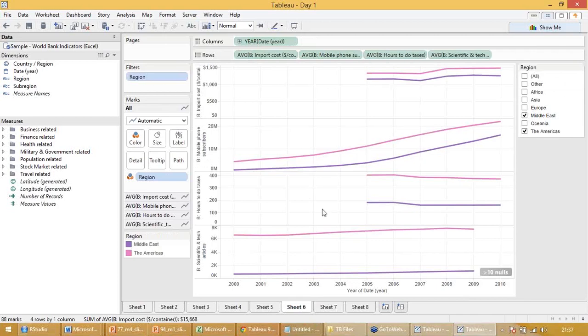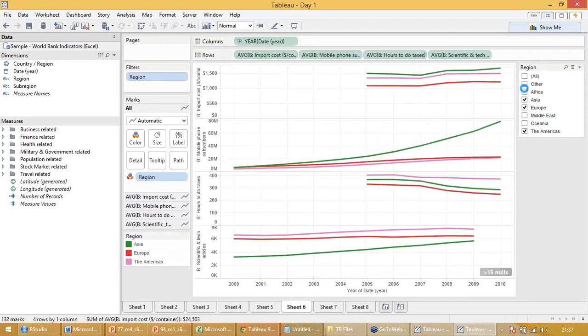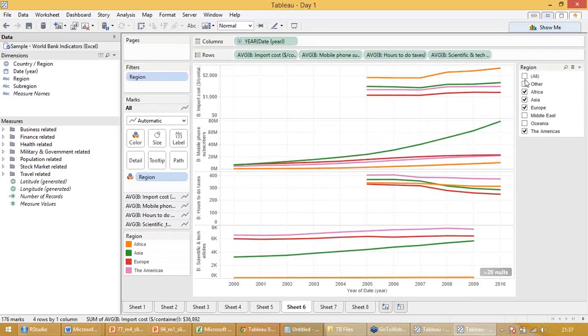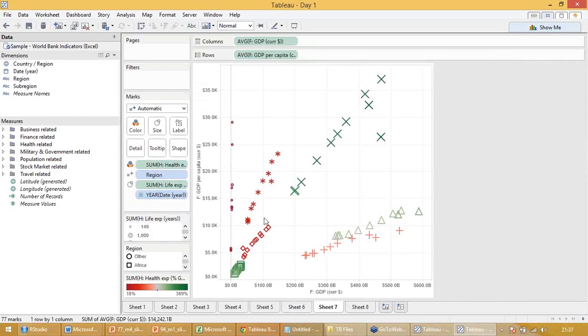Right, this is again a similar thing. I'm trying to show multiple data points here, and here I have filters which allow me to see multiple data sets, and I have quick filters too. Again, here I'm trying to show two variables together, GDP per capita and GDP, and the color would show something called the health expenditure as percentage of GDP. Greener are higher expenditure and red are lower expenditure.